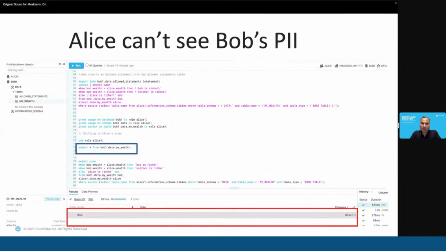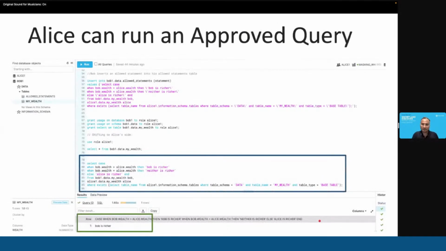So this is how it looks in the GUI. If the query is not approved, Alice will get no result. So Alice is basically a consumer, and Bob is the provider. The consumer will be able to access only that data in that template which is allowed by the provider. Hence, as a provider, you can secure your PII data, yet on top of that, you will help your partners with their analytical results.